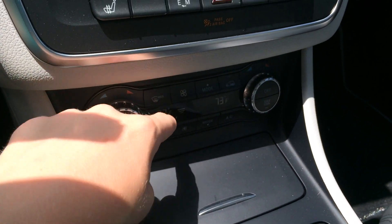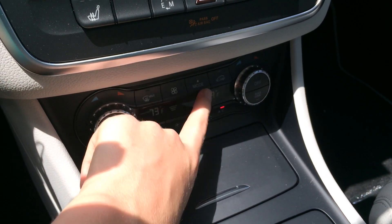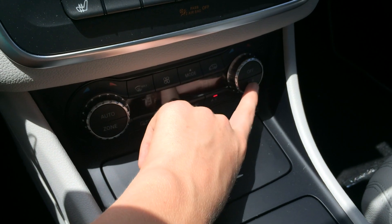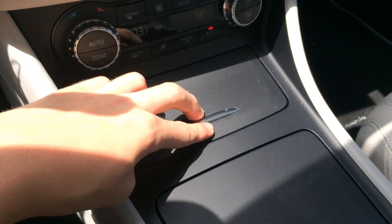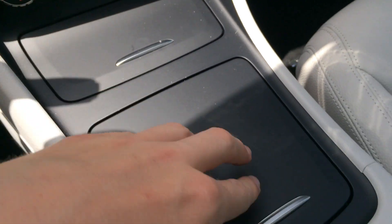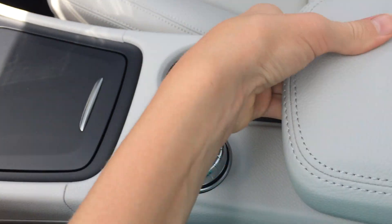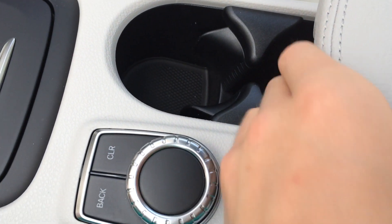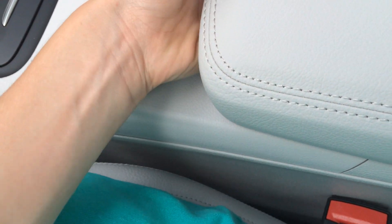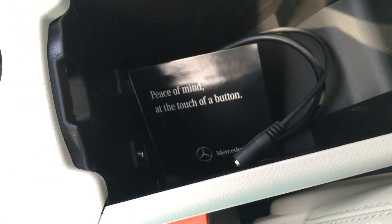You can turn on the fan speed just like that. You have front and rear defroster. Your fan speed is here. Mode — you have different modes: vehicle recirculation, AC, off, max cool, auto, and zone. In here, you have a 12-volt power outlet as well as ashtray. A massive cup holder right in the middle, plus two more cup holders right here. In the middle, you have a glove box with USB, auxiliary, and your iPhone plug-ins.